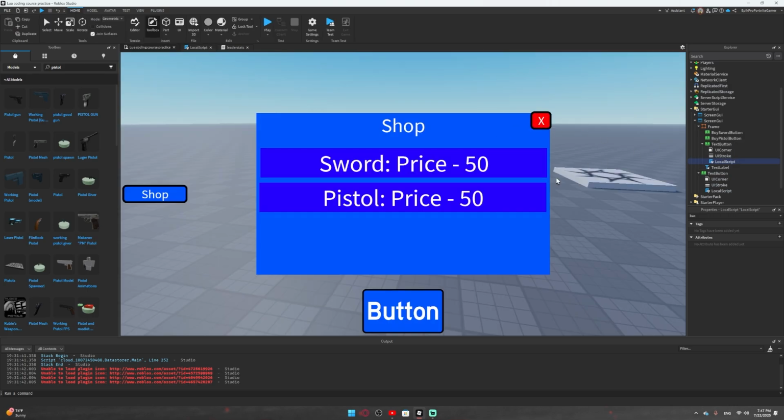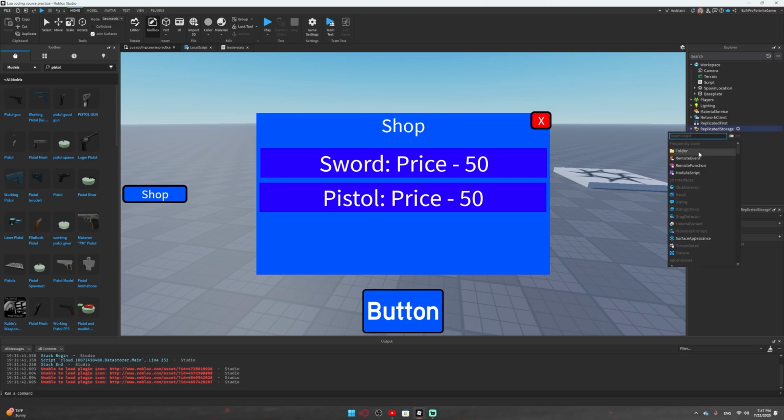So yeah, back to the actual tutorial, because I almost forgot to mention how to open and close it. Now we're going to make a remote event. We need a remote event so that the GUI can tell the server when the button is clicked. So we are going to go to ReplicatedStorage and make two remote events.